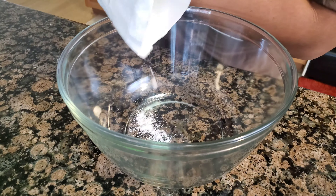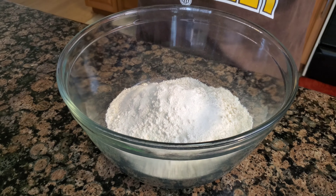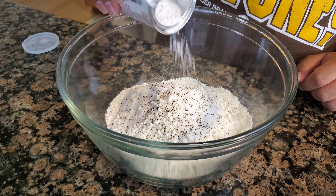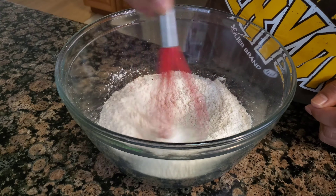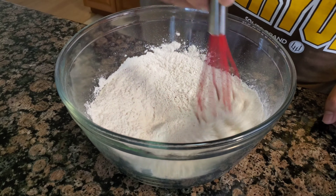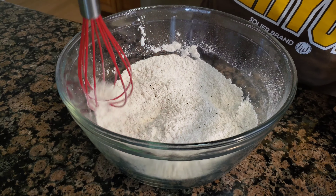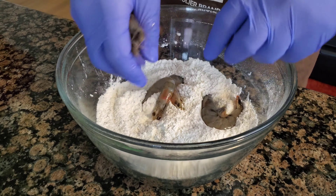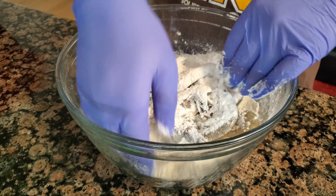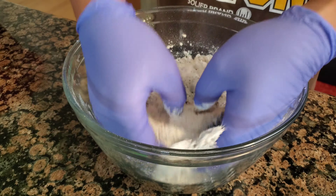I'm going to add some flour in here, going to add some salt and pepper, and some baking powder. Go ahead and mix that together. We're going to add more seasoning — the salt and pepper — later. For now, just the flour to coat the shrimp. Hopefully this is enough, but we'll see. Add the shrimp to the flour and get them nice and coated.